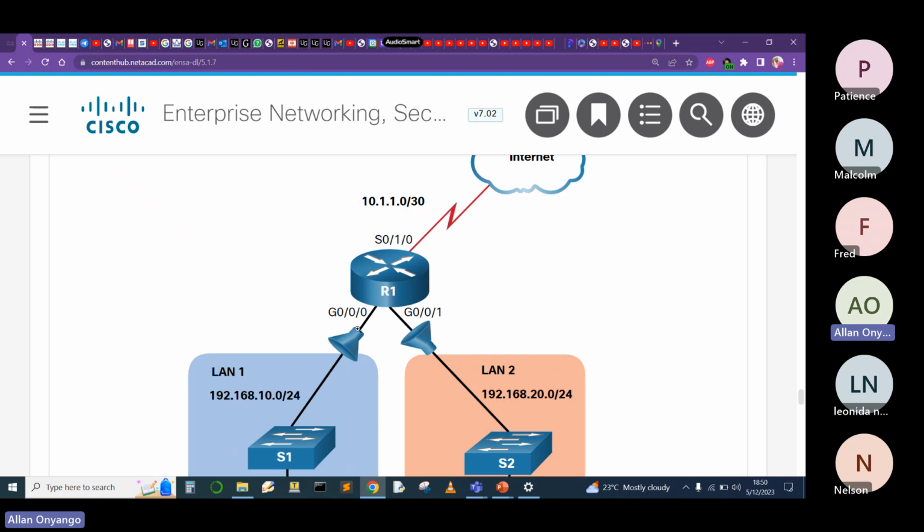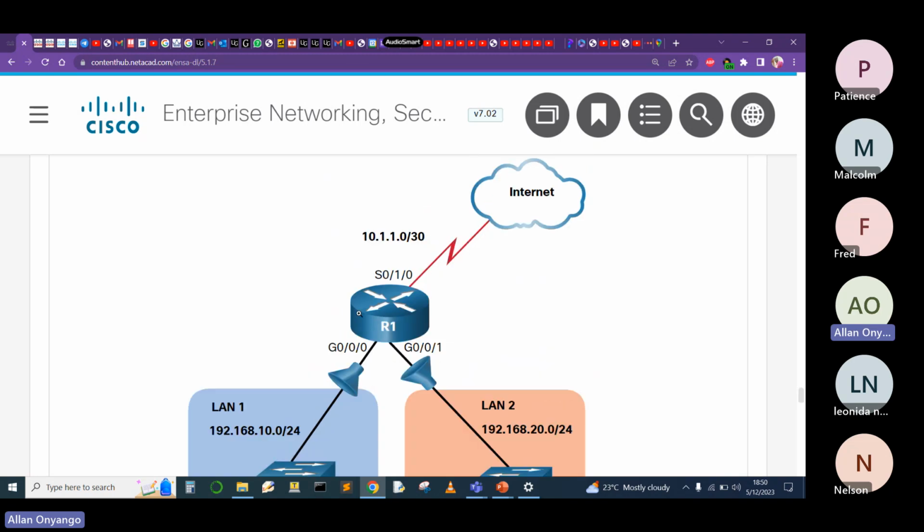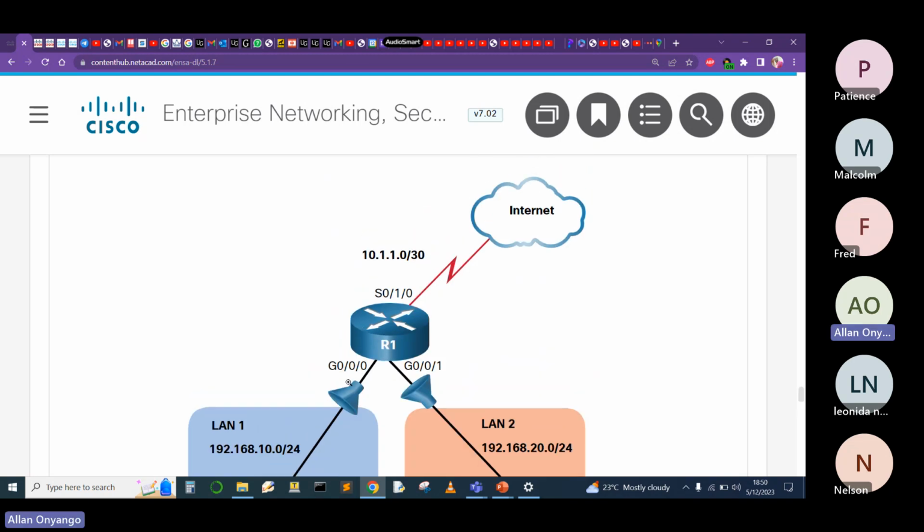So by putting it on G0/0, yes, we'll be permitting it from going to G0/1, but we might also permit it from going to the internet. That is one, which is okay. But what about all the other hosts? We are told to deny everyone else.